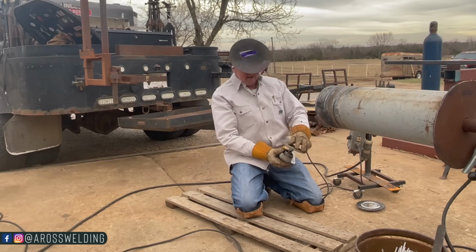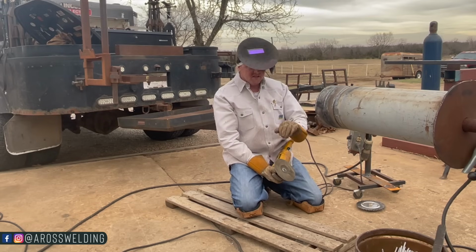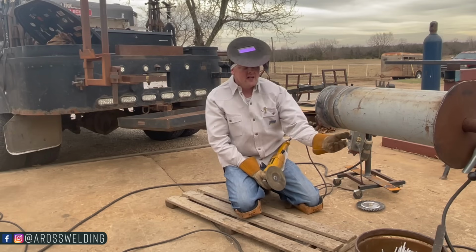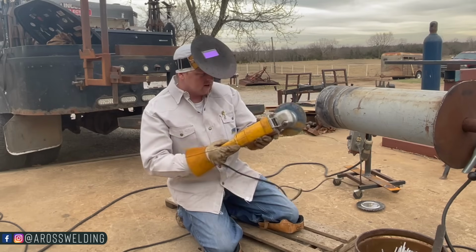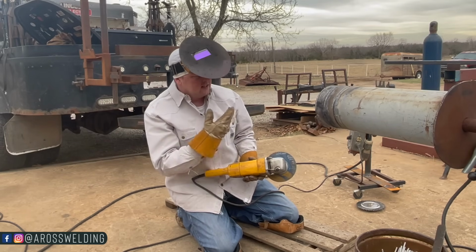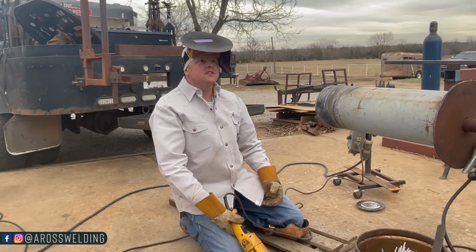I'm actually going to go ahead and grind my start down here. Even though this is practice, if it wasn't practice and they were shooting this X-ray, I would definitely grind that down there just to make sure there's no porosity. If there are any holes that show up when I grind it, I'll grind it until the holes are gone. Then I'll go back over it with this, tie it in. I don't have a whole lot of, if any, actually.